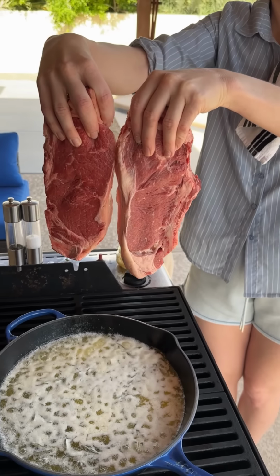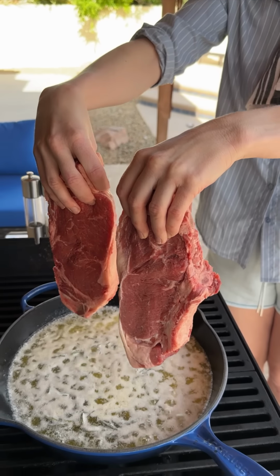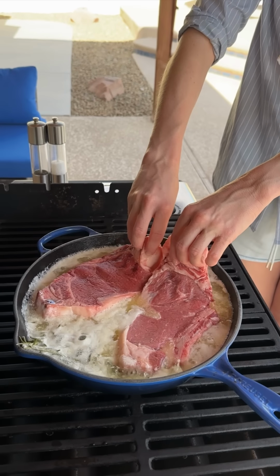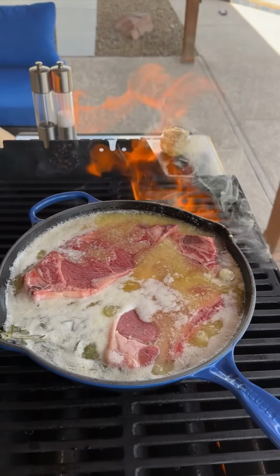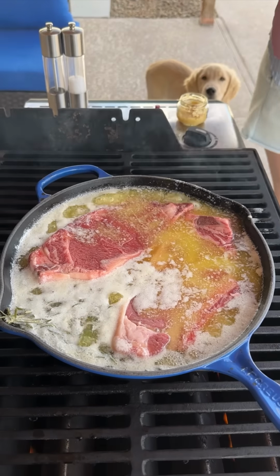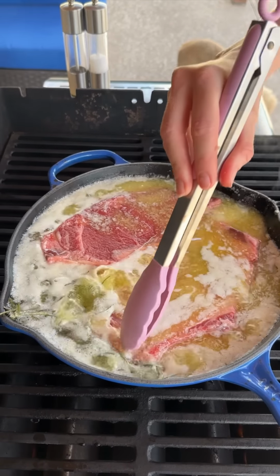Okay, I got 2 bone-in strip steaks, and these are going into my butter bath. There we go. Woo! Now we got some fireworks. All right, look at those guys in there.